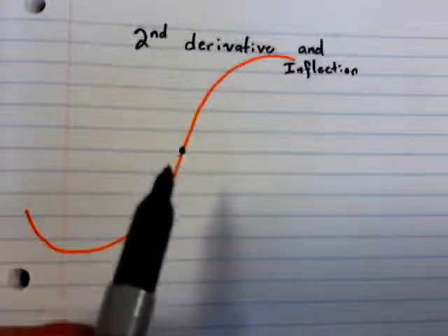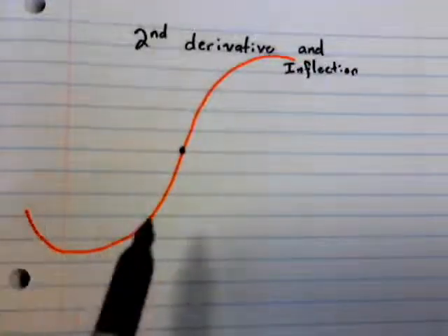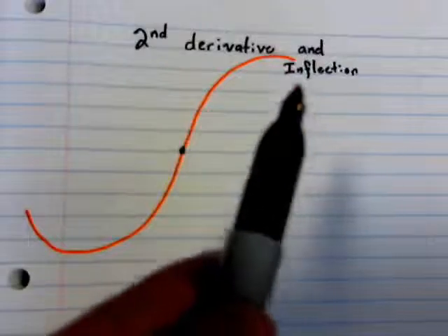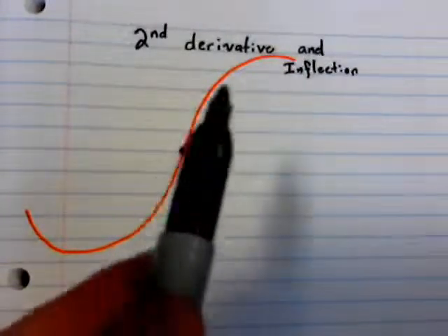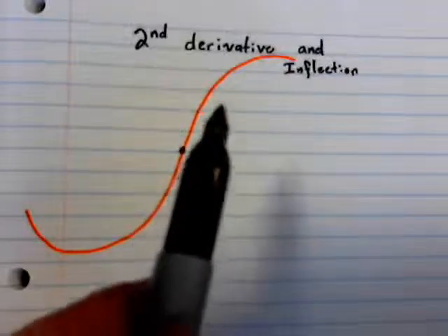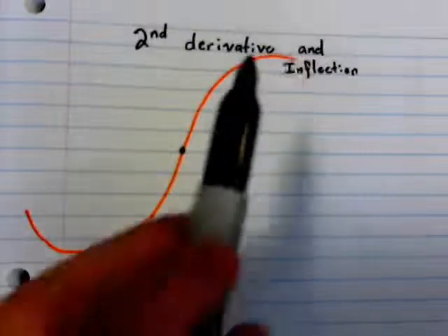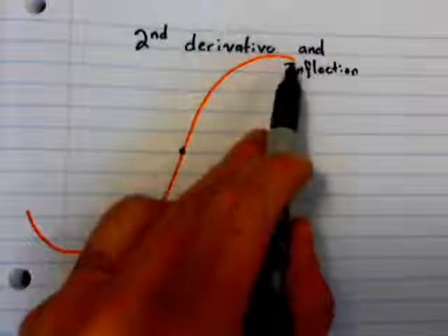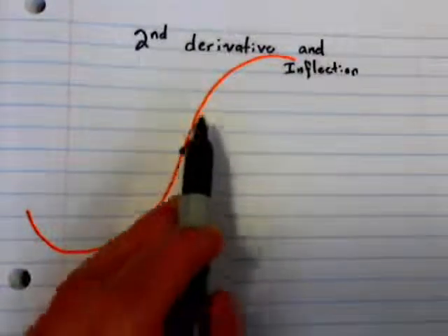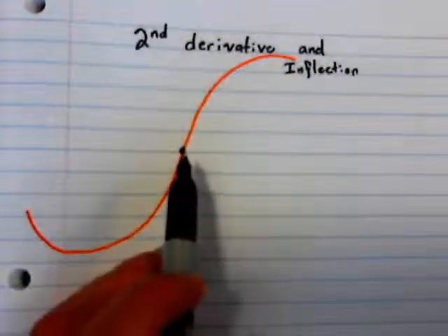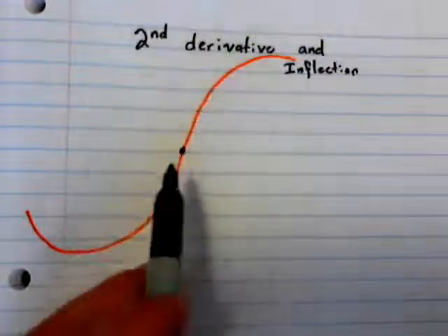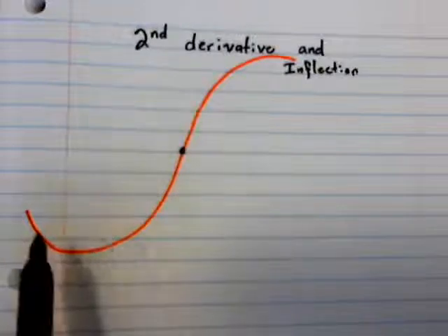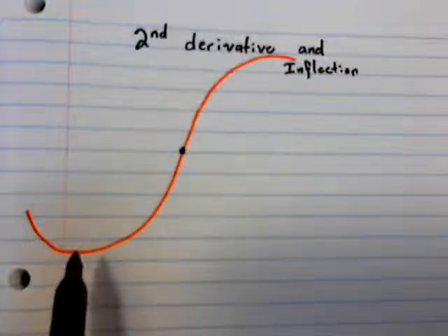This is the point where it switches from being concave upward to suddenly being concave downward. You'll notice that it is still increasing at this point, so the slope is still positive. It's only right around here that the slope starts to become negative. But the slope can still be positive even after the point of inflection, but it'll be positive at a decreasing rate. Whereas over here, the slope will be positive after right here.